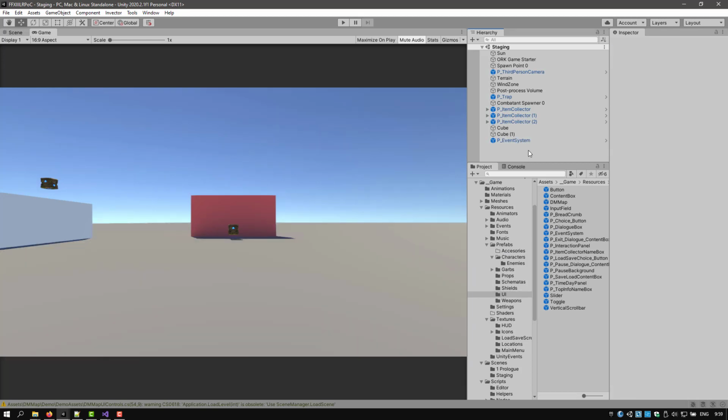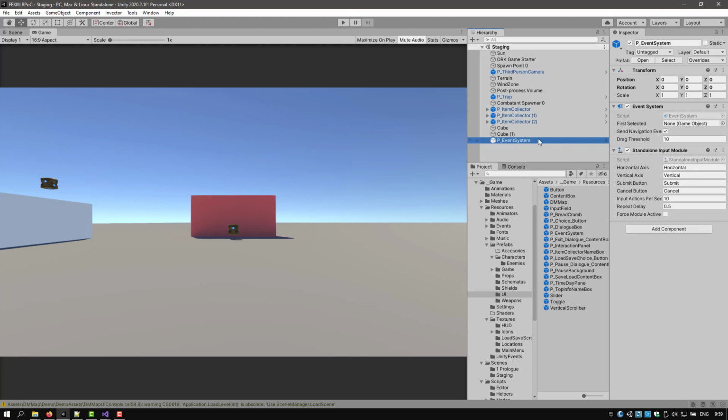There we go. So every time we run this scene, ORK will detect that there is already an event system in the scene. It will add the components that it needs to work onto this event system, and we'll still be able to reuse our navigation and our input as desired.